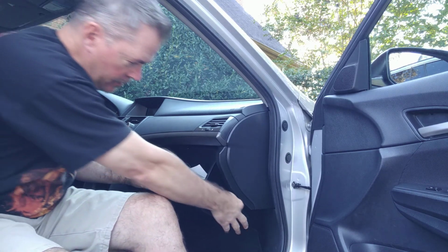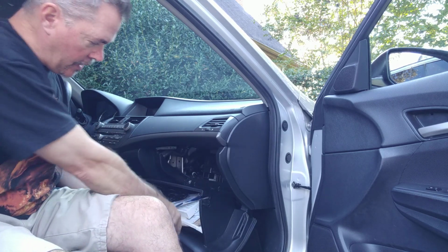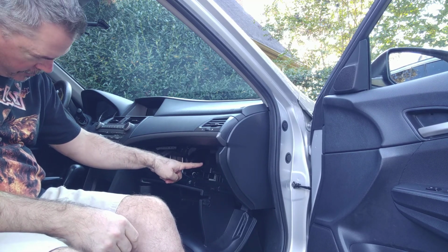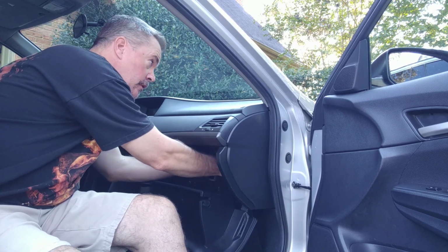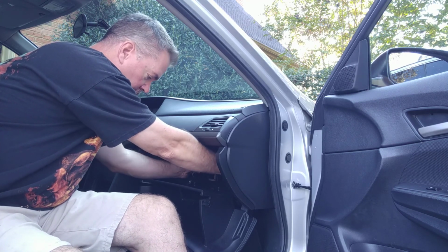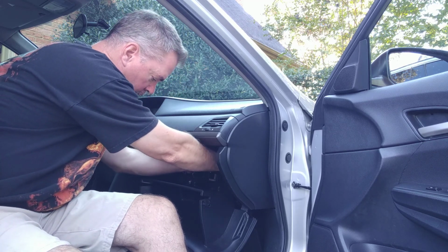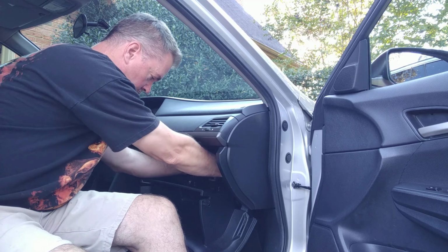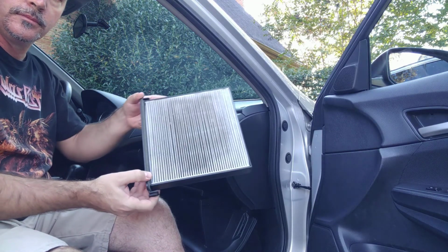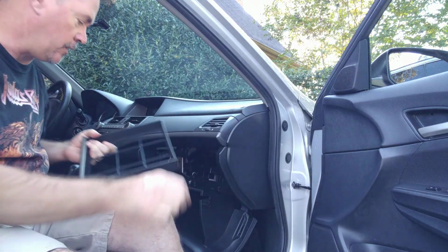Glove compartment down. Pull this clip out. Pull these out. So now my glove compartment is exposed. And right up in here is where the filter is. Reach up in here. There's two little tabs that you have to wrestle with to get it to come out. And I always forget where they are. There they are. That's the cabin filter. This one's dirty. Take it out, discard it.